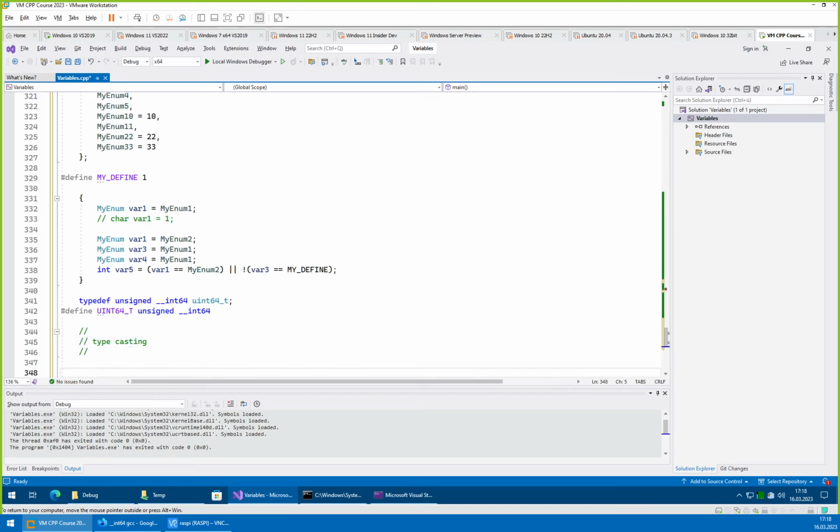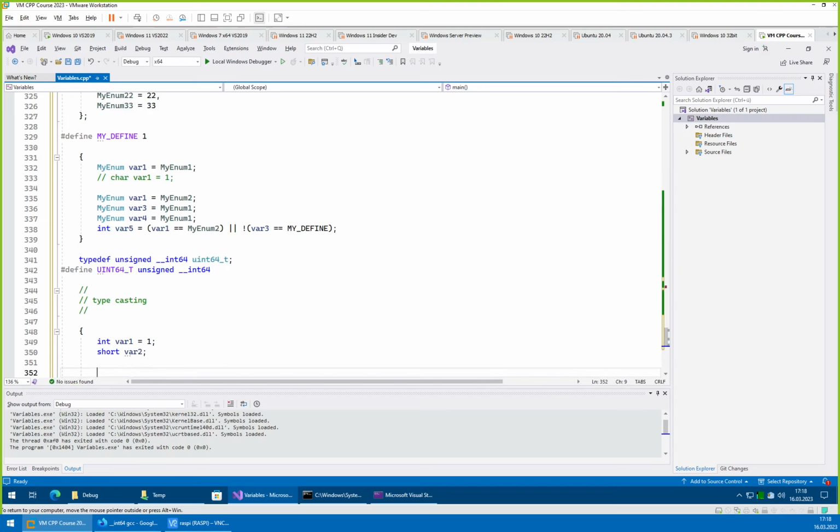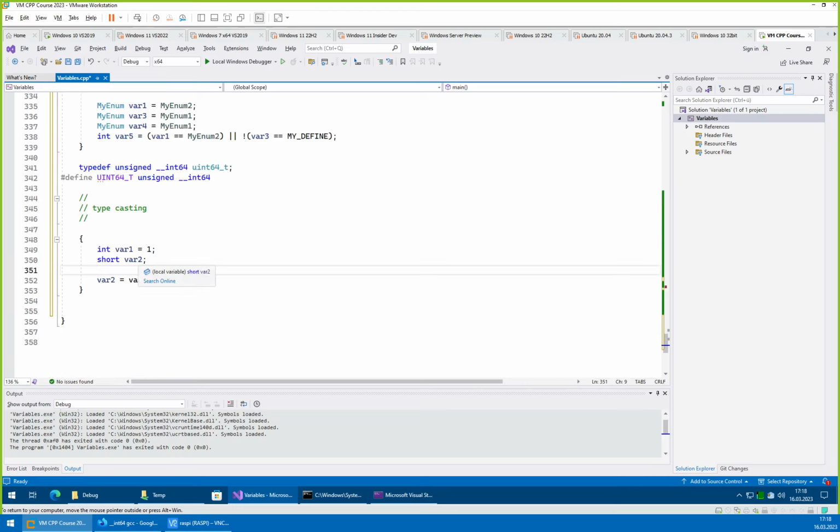So let's have int var1 is equals 1, and then we have another type, let's say a short var2. We can in fact assign var1 to var2, although it will yield a loss of data, and depending on our warning setting it will also generate a warning.